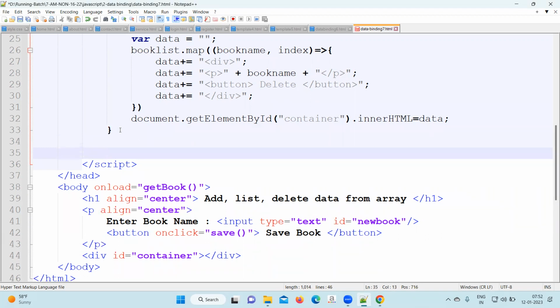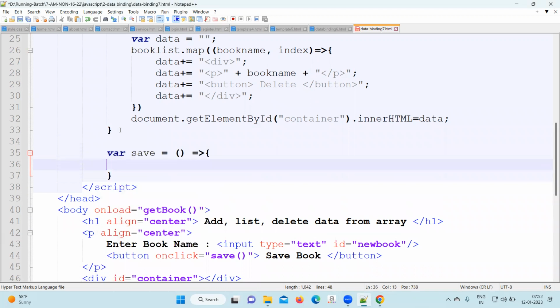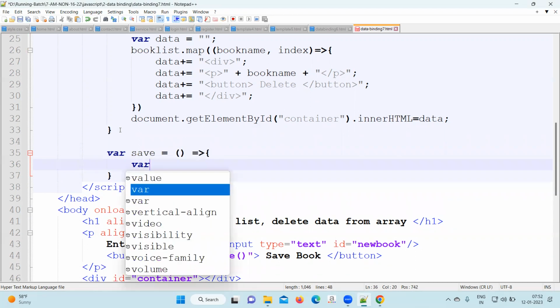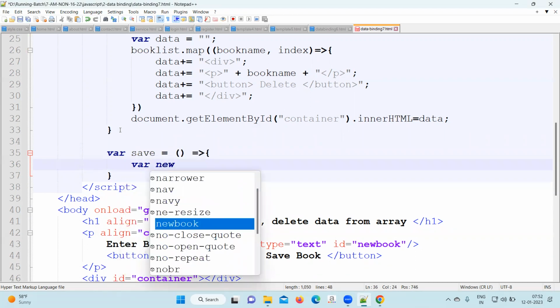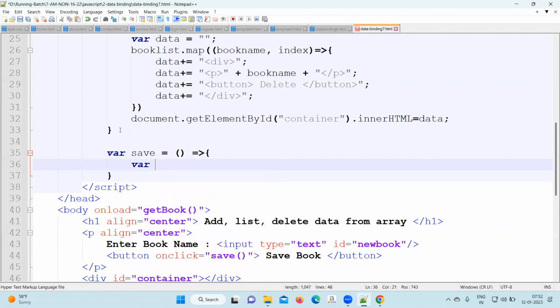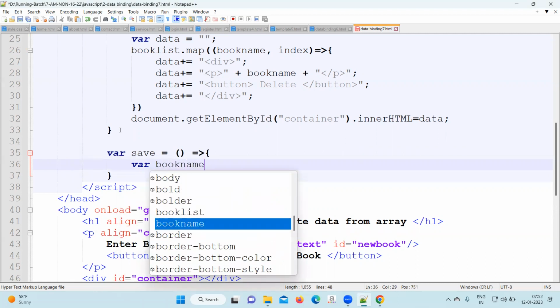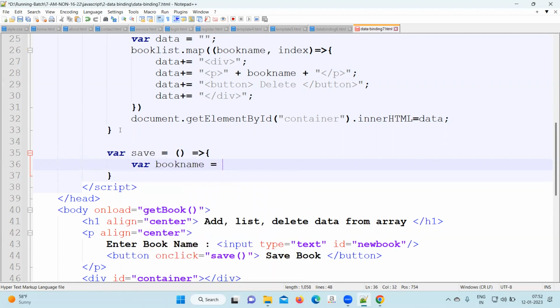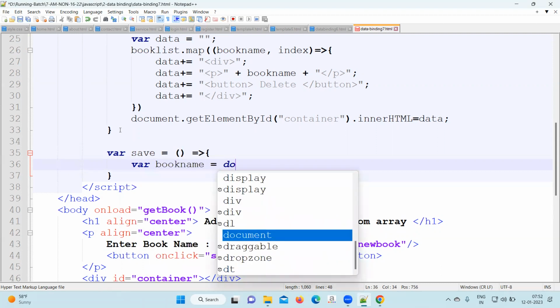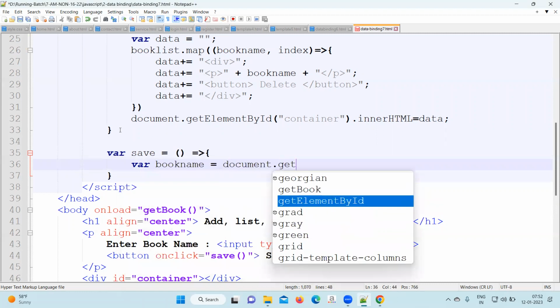Save equal to function. Okay. Create a variable book name equal to document dot getElementById.